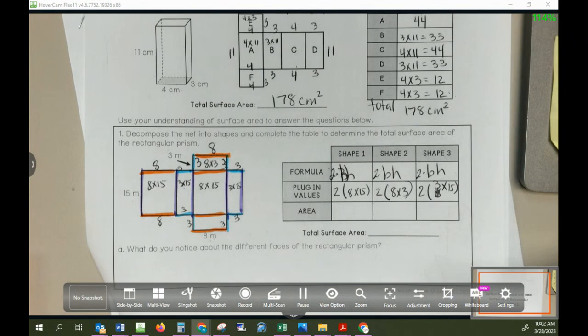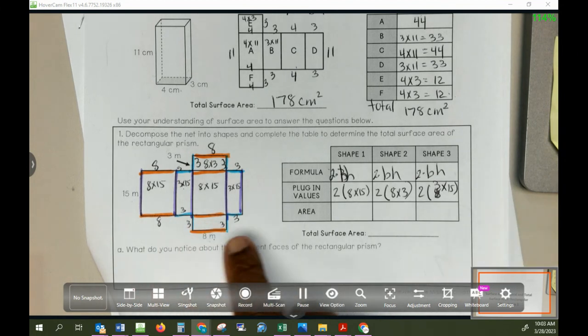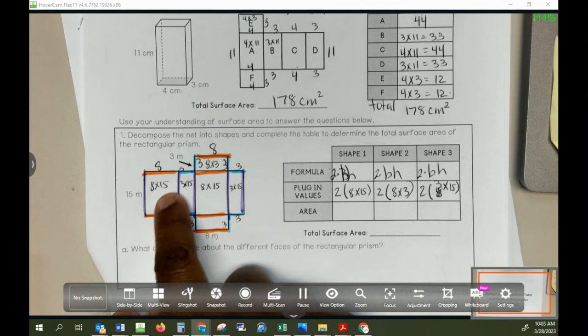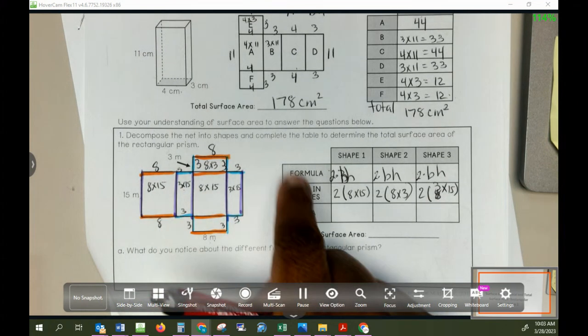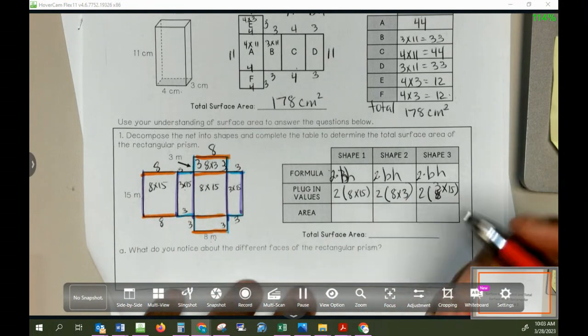If you really want to know what the formula is, this is really breaking up the formula that you will see in 8th grade, because 8th grade doesn't use nets. They only use the formula. And the formula is 2 times length times height, plus 2 times width times height, plus 2 times length times width. That's what the formula is. But telling you that is more complicated than showing you the breakdown of it, because this is something you can go back to your notes for. If you have highlighters, it'll be great for you to pull those out so that you have some different colors to see that.